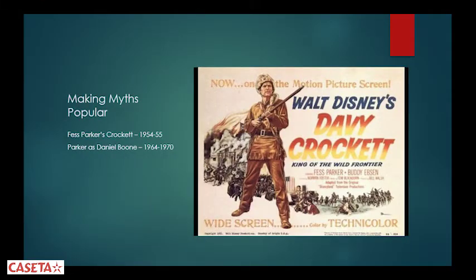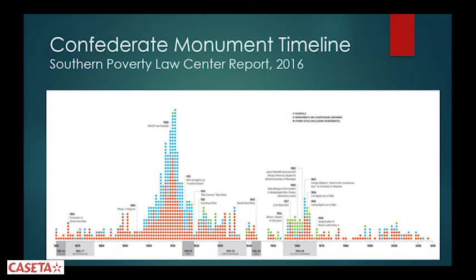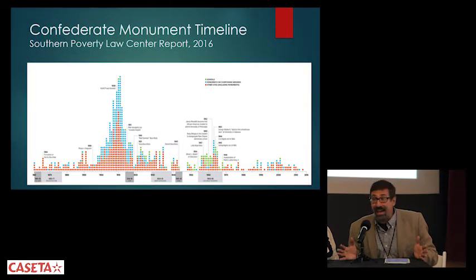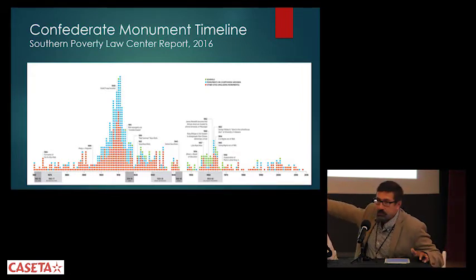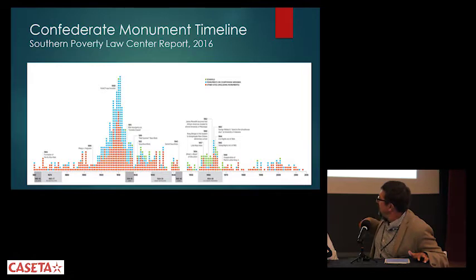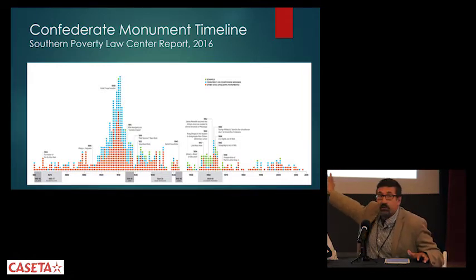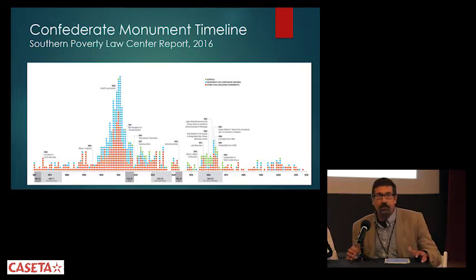I was going to sing the Davy Crockett theme, but I will spare you. There's no better way to show you what I mean by the importance of stories, and that those stories change over time, than to look at a timeline of when different Confederate monuments and school namings took place in the United States, starting from just after the Civil War to close to the present. And what we see here is those commemorations are happening in two spikes at particular times: during the rise of Jim Crow and during the Civil Rights Movement.